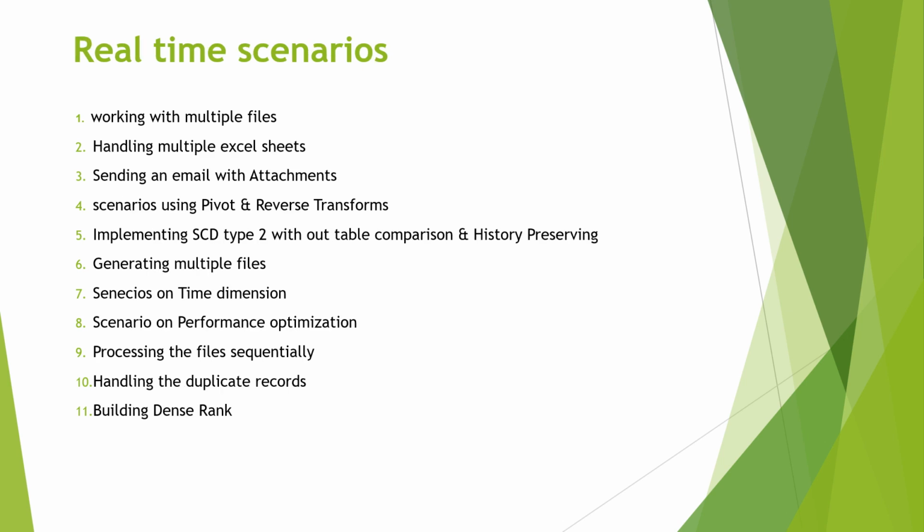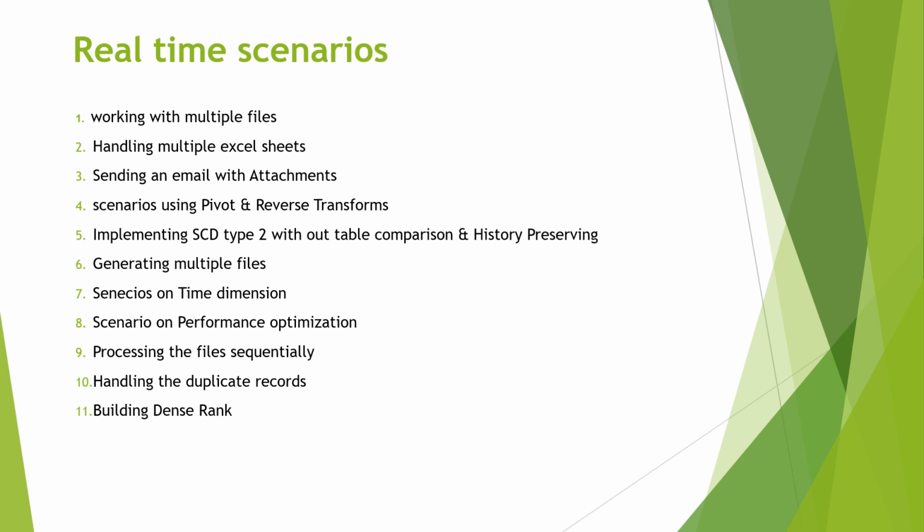Then we'll move on to the real-time scenarios. I was just reading some of the reviews of the other technologies, and many people are looking forward to understanding some real-time scenarios. So that is where I thought of bringing in some real-time scenarios to all of you: working with multiple files, handling Excel sheets, and sending an email with an attachment. We know that BODS built-in functionality doesn't support the email mechanism with attachments.